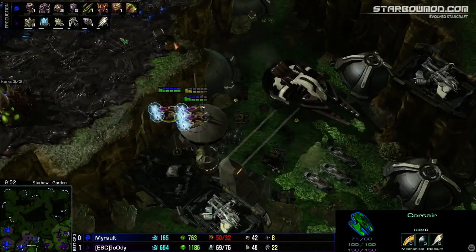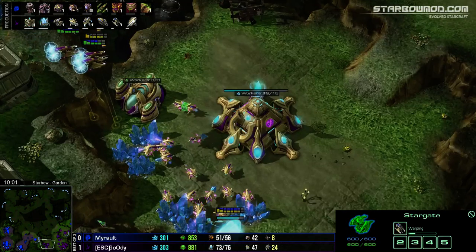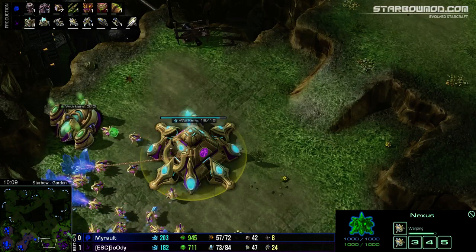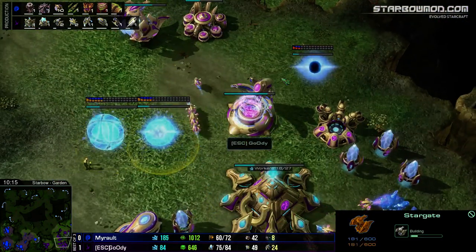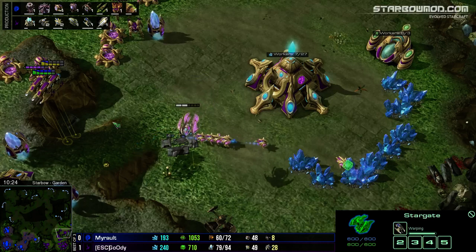What do we see from GoOdy? We see a Reaver. Well, actually, 6. Is GoOdy gonna go for Corsair Reaver play? Corsair Reaver. Oh, this is gonna be so good. Oh, this is a perfect map for it because he has Fleet Beacon. He will get the disruption web. Oh, this is so good. GoOdy, I love you. And 3 Stargates. Plus 1 air. This is beautiful.